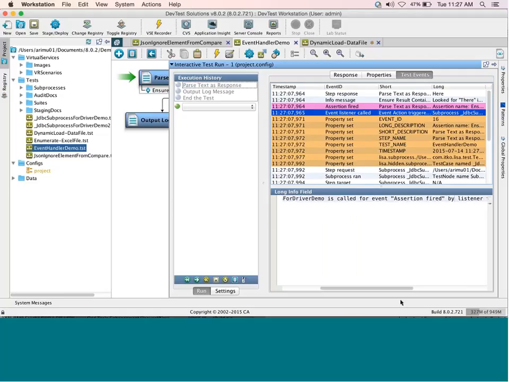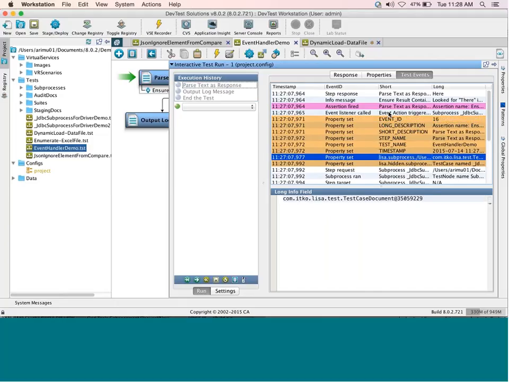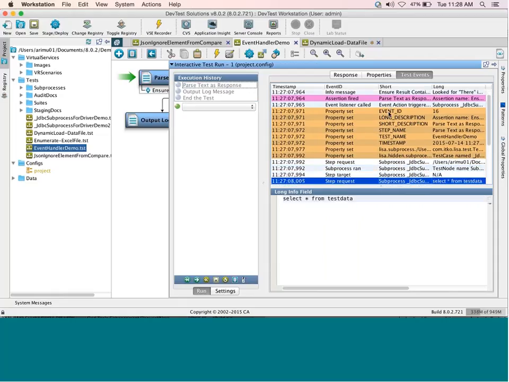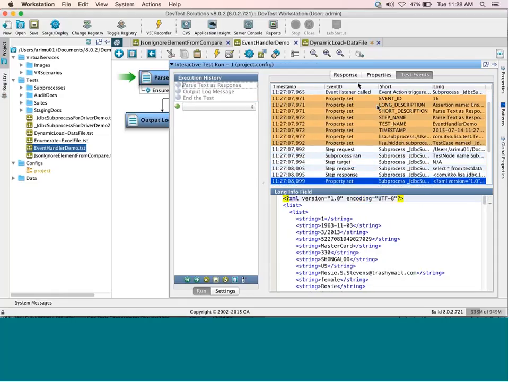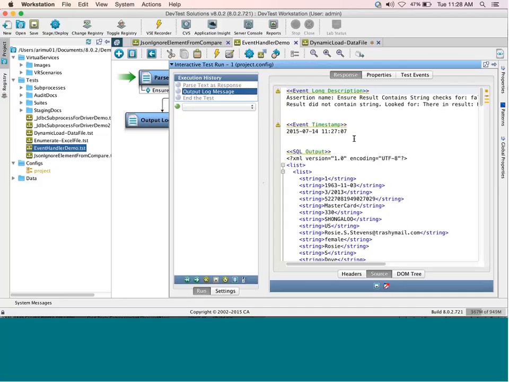So in this particular test, there's no sub-process call we have, but we registered through the companion a sub-process that will be called whenever an assertion happens. So within that, it's setting all the properties that need to be passed over to that sub-process. Then the sub-process actually got executed and it returned some values, and I think in the response it has printed into the output log here what was returned as part of that sub-process as well.